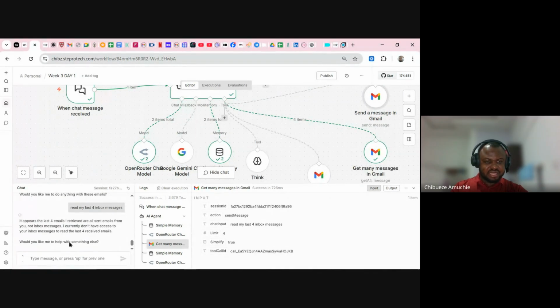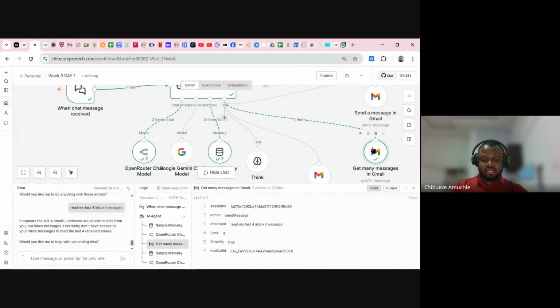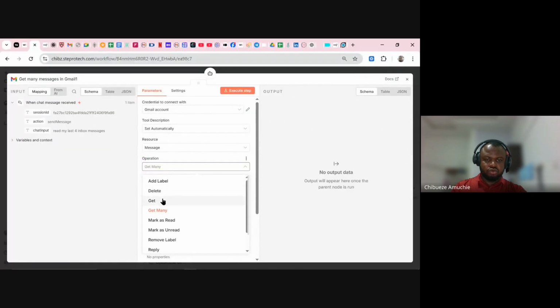I currently don't have access to your inbox messages to read the last 4. Would you like me to help with something else? Okay, good. Let me now add gets. Don't know why it did that, but let me add the gets. So I will now change operation to gets.